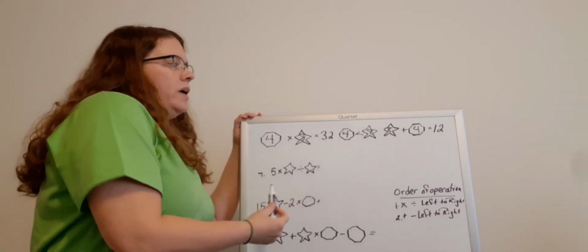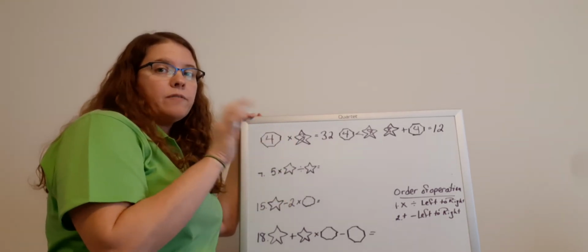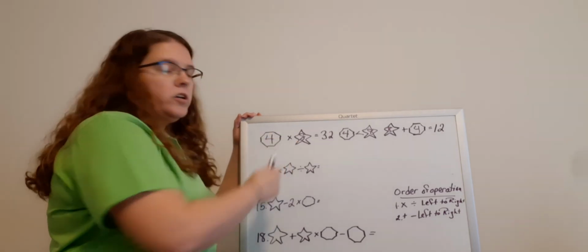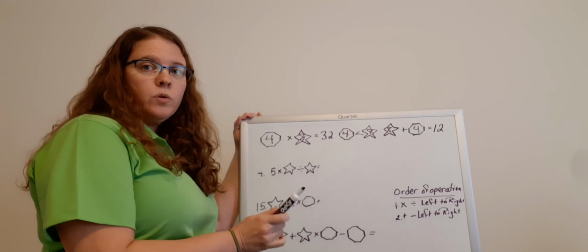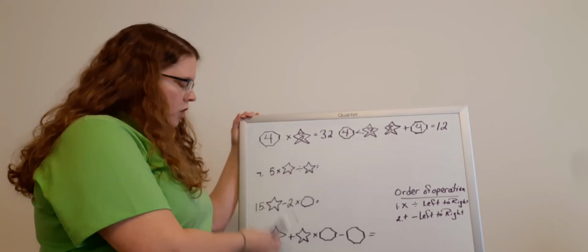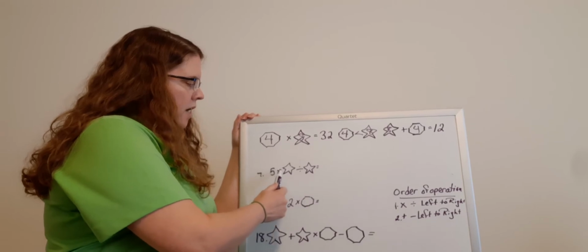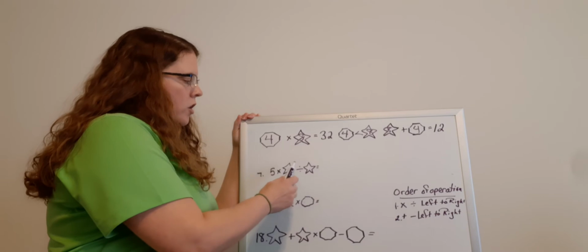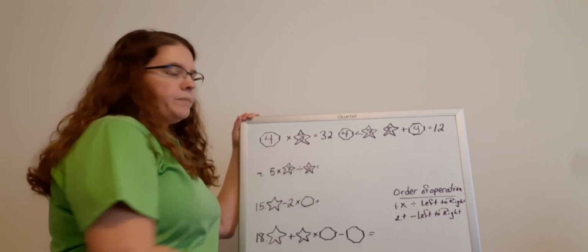All right, so now what you need to do, not right now, later on after I'm done, go through and fill in all your octagons with 4's and all your stars with 8. But before you do that, I'm going to do a couple of them with you. So let's jump to number 7. Number 7 says 5 times star divided by star. Well, we know that star is 8, so put an 8 in there, and another 8.